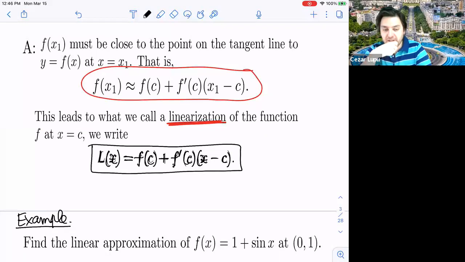So how should we proceed? Think about it. As you can see, you already have the formula above. Exactly. So we need to identify the variables. All right, let's see. Who is c in our case? And who is f of c?